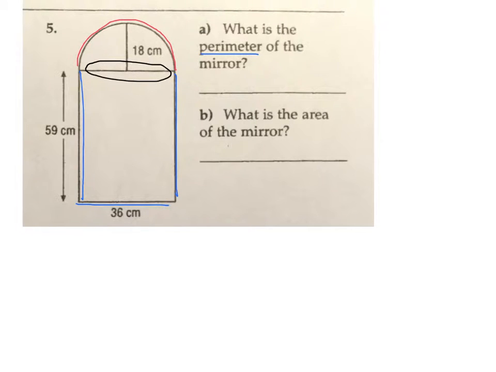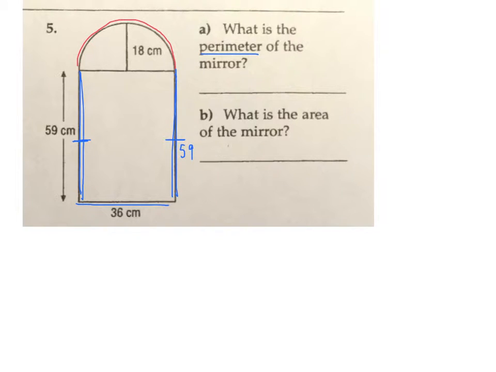A lot of people make mistakes and add up the inside of that. We're not actually finding the perimeter of the rectangle. We're only finding the perimeter of 3 sides of the rectangle, not the inside. So I'll get rid of that. Can I erase it? Yep. So we know that the perimeter includes 3 sides of the rectangle. And if this is 59 centimeters, then this side's also 59 centimeters.